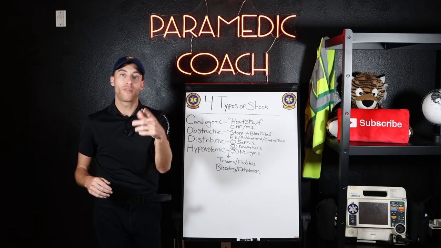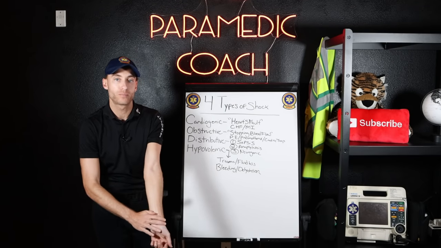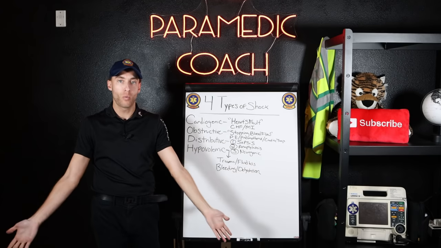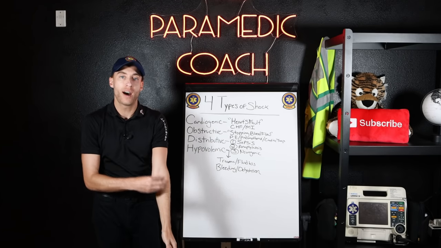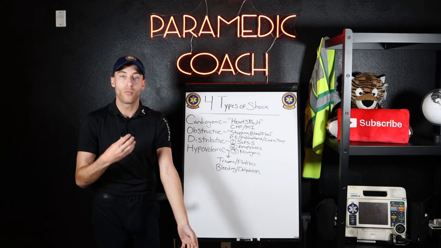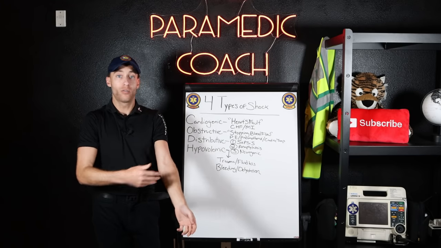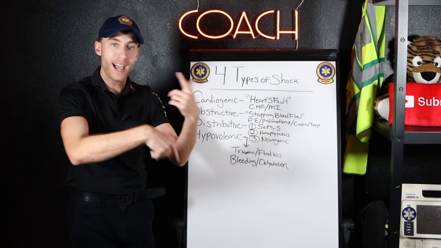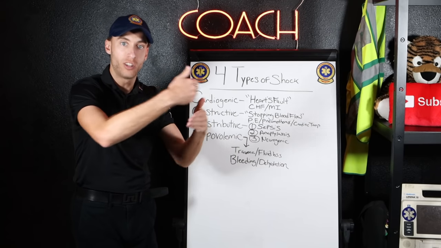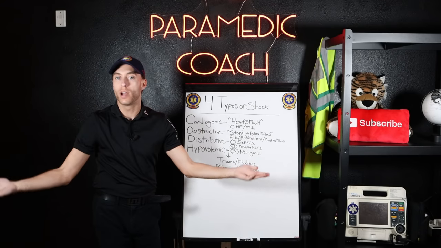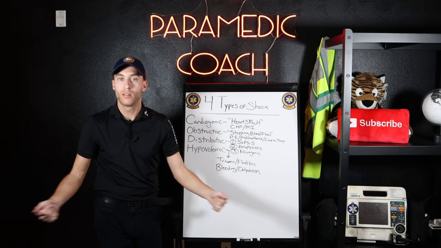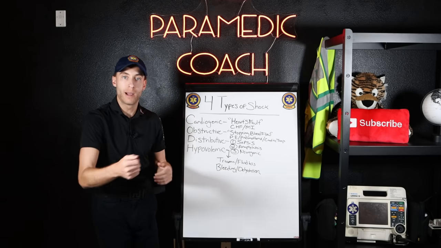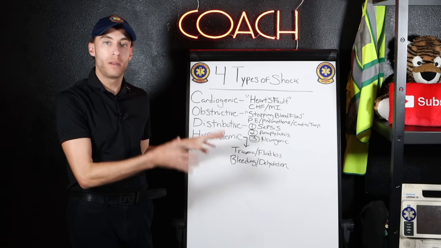Now, the next piece, anaphylaxis. If I just have hives on my arm, I'm having a simple allergic reaction. Take some Benadryl and watch out, okay? Now, if I have hives and nausea and vomiting, hives and wheezing, hives and stridor, if I have hives and all that stuff, two or more body systems means I'm in anaphylaxis. When that gets really bad, which it will if you don't treat the patient, you enter anaphylactic shock, right? Could be an insect, could be a medication, could be a food, right? So that's anaphylaxis, okay? Now, the final piece is going to be neurogenic.